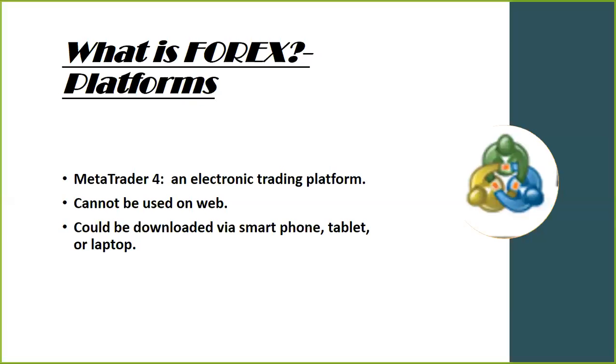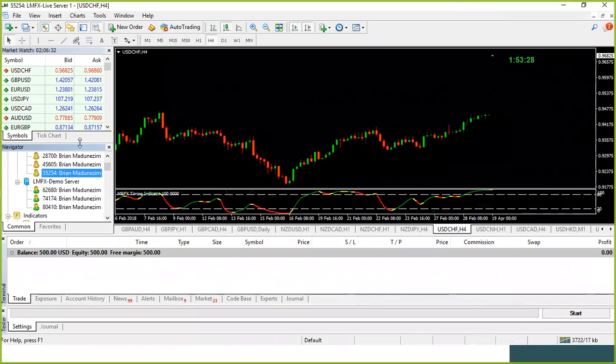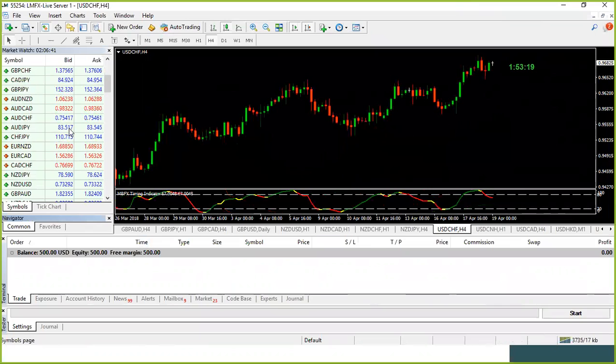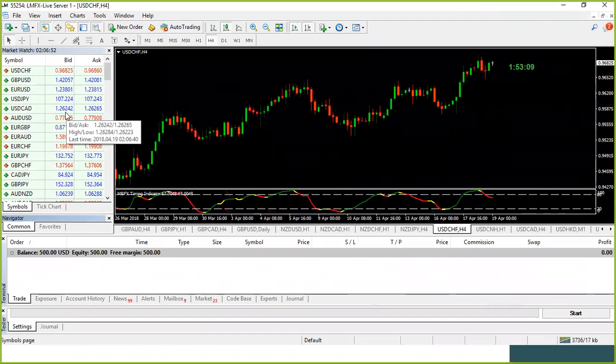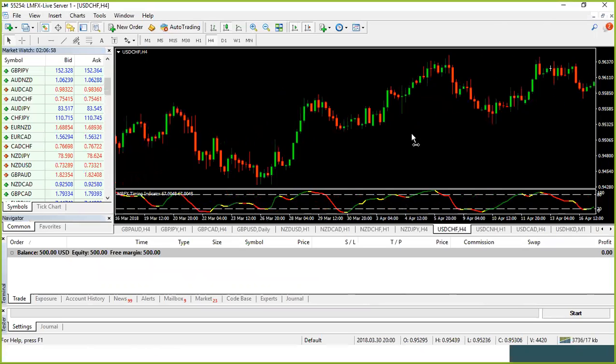So here's an example of MetaTrader 4. As you can see, you have different pairs on the left side, and this is the laptop version of the MetaTrader market. You can choose your pairs on the left-hand side, and once you choose your pairs, you can open them up and see what the pair is doing.